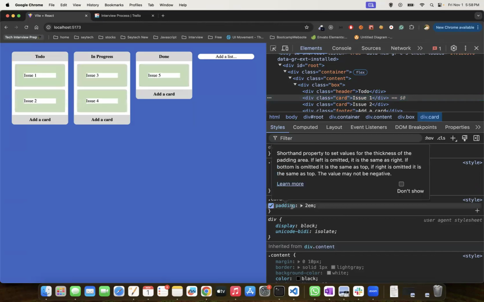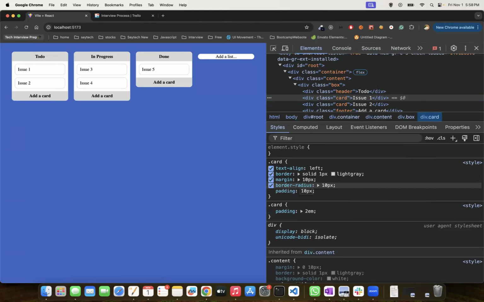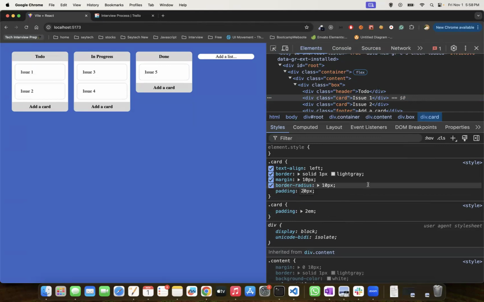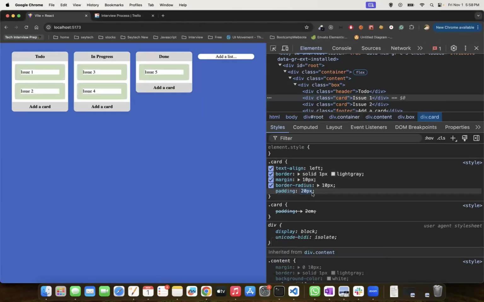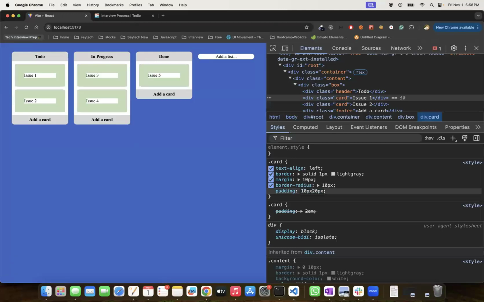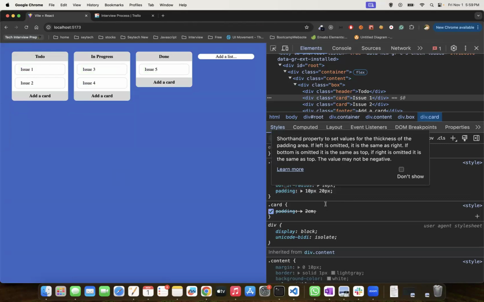This card is coming from somewhere else. Padding. Yeah, something like this. Okay.